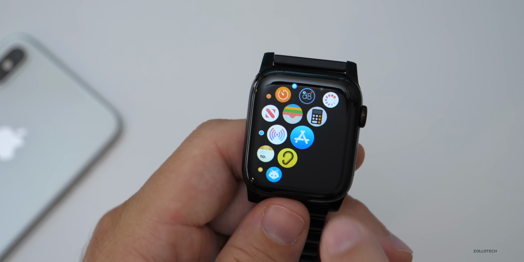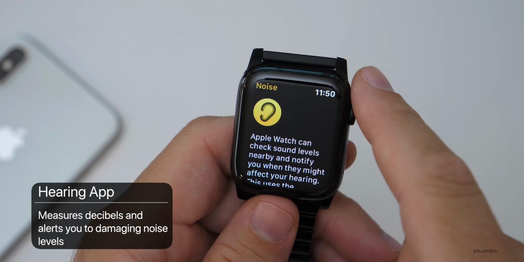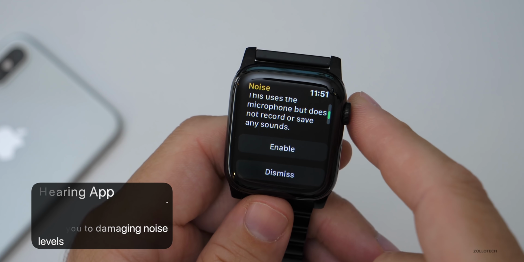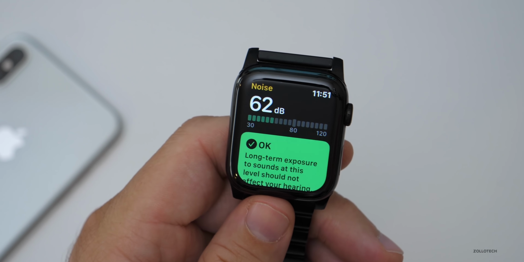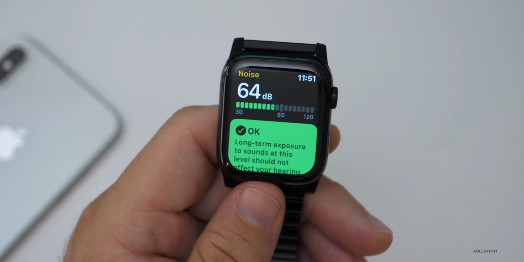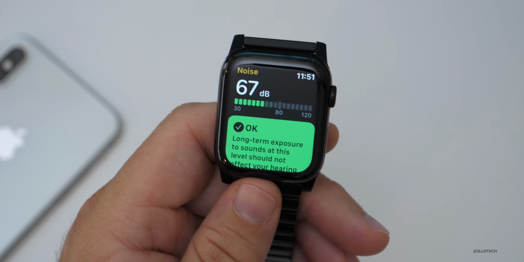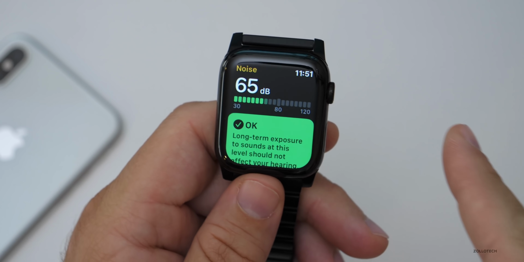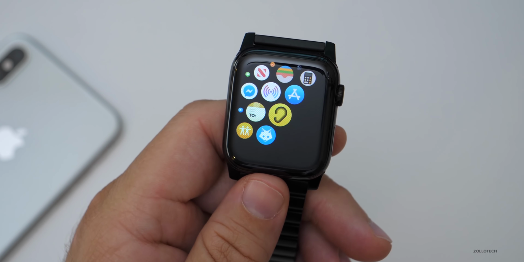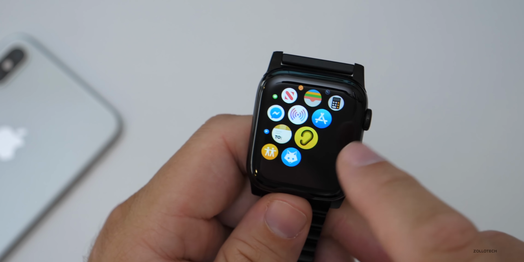Now, there's also a new app here for hearing. If you can see here, it helps you prevent sound levels from damaging your ears. It will pick up that information and let you know what the decibels are of someone speaking, and if it gets too loud, it will let you know. So you can see this is me speaking right now at about 63 to 67 decibels. So it's really nice. It'll alert you if it's really loud. Apple says they don't save any of that information, so that's really nice. I like that little extra option here.